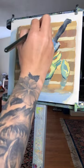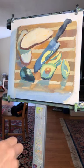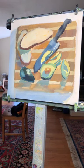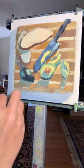Adding little bits of this color wherever I'm seeing it. I wish there was a timer on here so I could see how much time I have left before it cuts out on me. Trying to remember the shadow color.